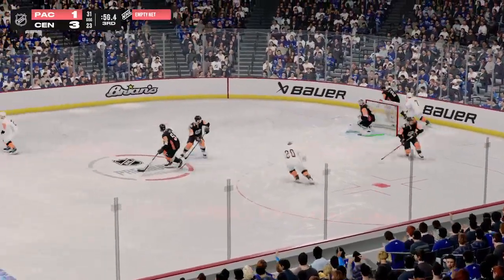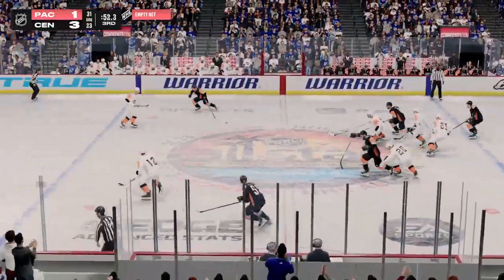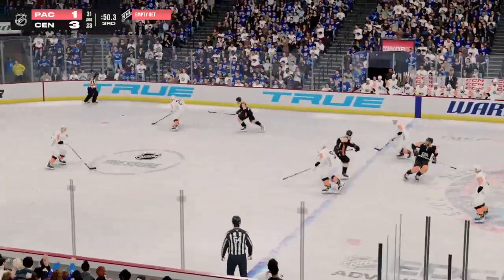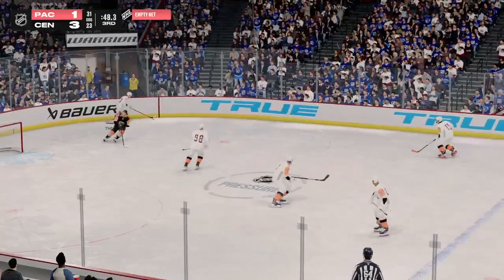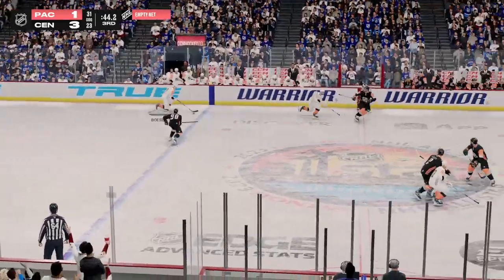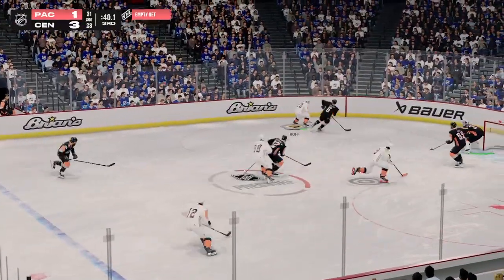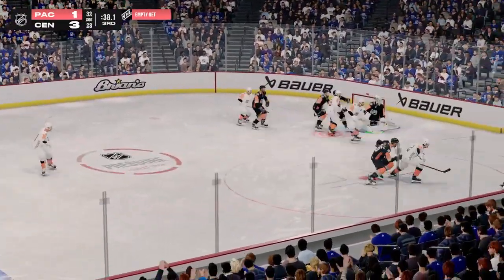Big save. Absolutely love this save, James. I mean, the shooter's in point-blank range right in that low slot. And it's just taken away. Grand larceny. From the left side, he moves it up ahead. Sends it over to Champion. The Pacific All-Stars carry it along the wall.